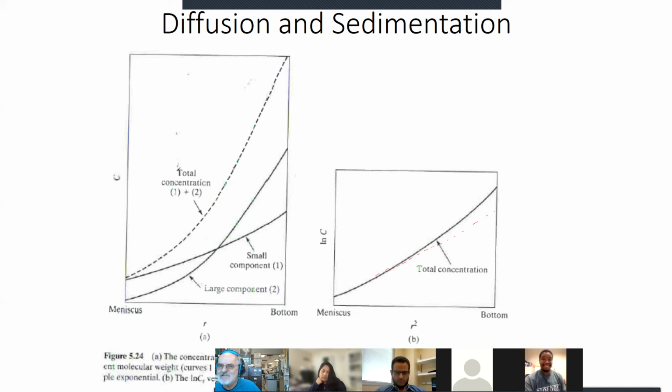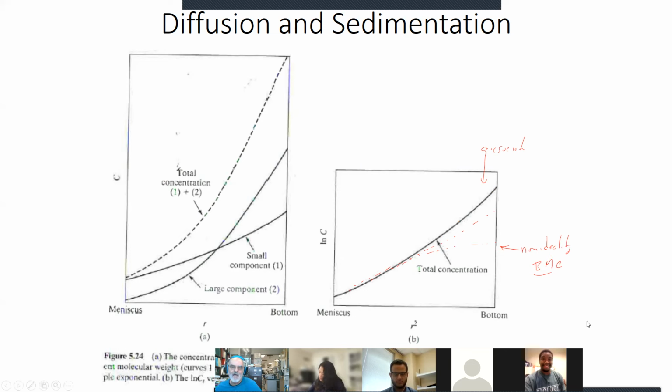If it was non-ideal, let's say it was a single component with non-ideality, then this would curve down. So curving up would tell you there's a second component or there's association. If it's curving down, then there's non-ideality. Okay, this would be showing up in a virial coefficient. Okay, the same kind of term that we talked about in the Donnan effect.